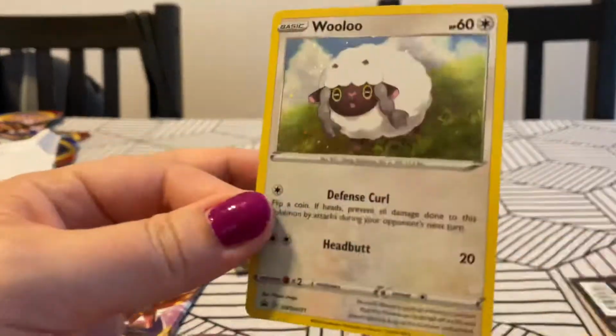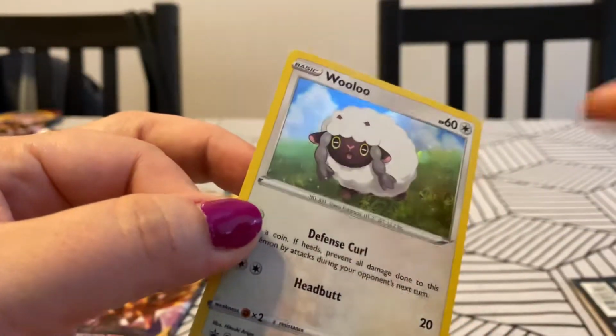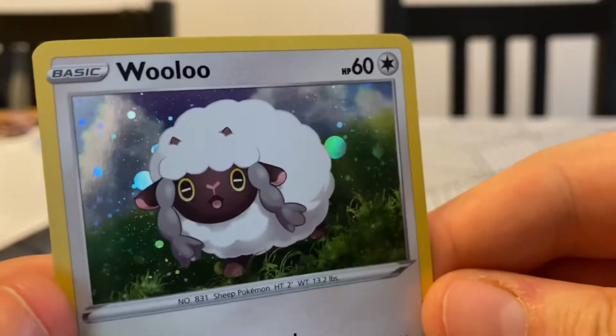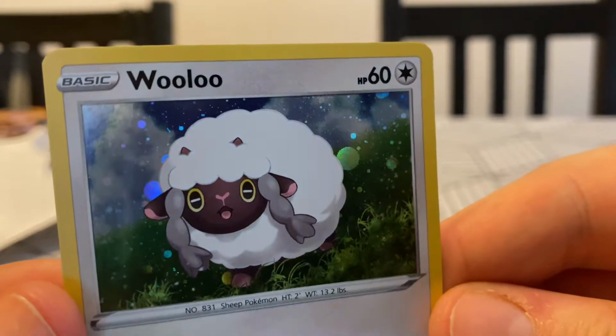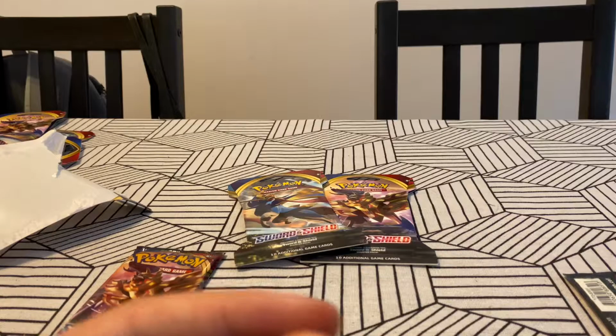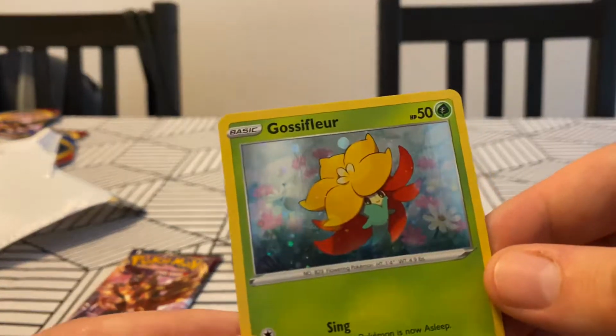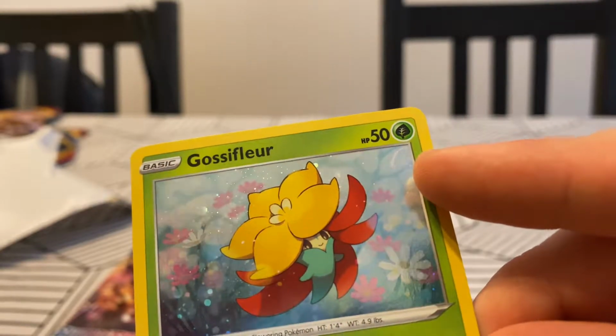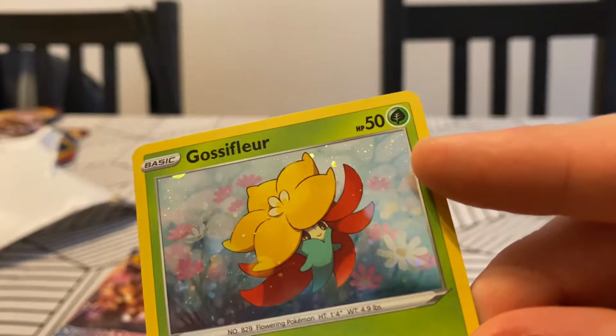Okay, you want to show off the Wooloo? So I picked it because it has a lot of... Here, hold on. Spiral? No, it could, but look, it doesn't. It just has a lot of sparkles. I just thought it was really cute. But I found a swirl. Hold on. There it is. Whoa! It's a swirl.